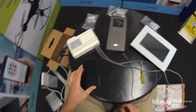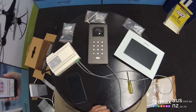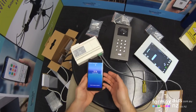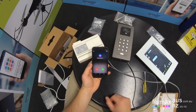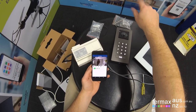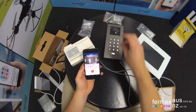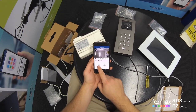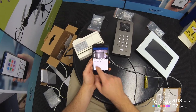I'll call from the door station. Calls on the app, I answer it. I get video communication and audio. Door release. And I can hang up.